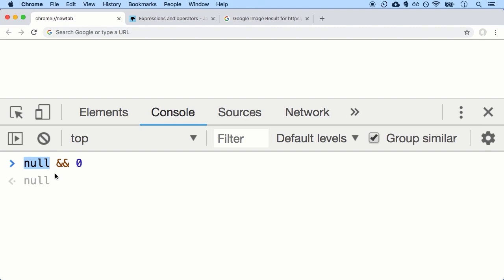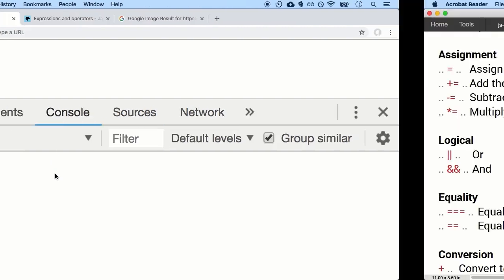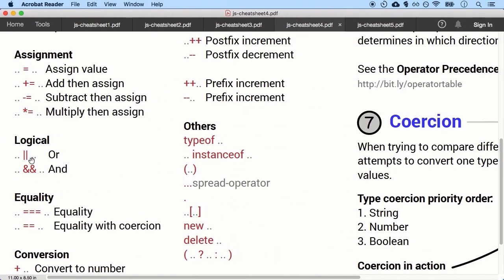So in a simple mindset, you want to make sure that you understand that the OR operator checks for at least one of the two values to be true. And once it finds it, it returns that value immediately. If it finds one of the values to be false, it checks the next value. And if the next value is also false, it just returns that false value, the second one. But the AND operator needs both of the values to be true.